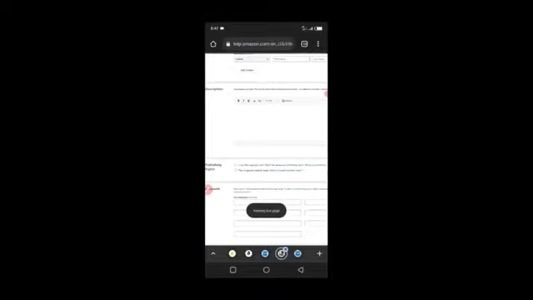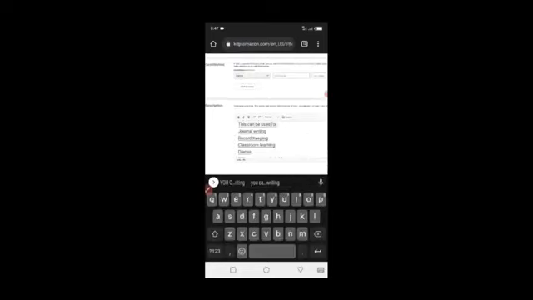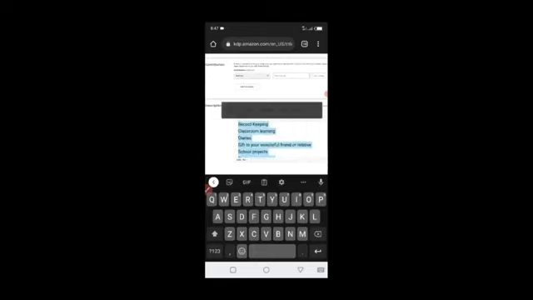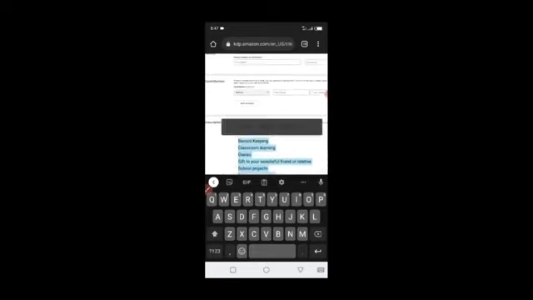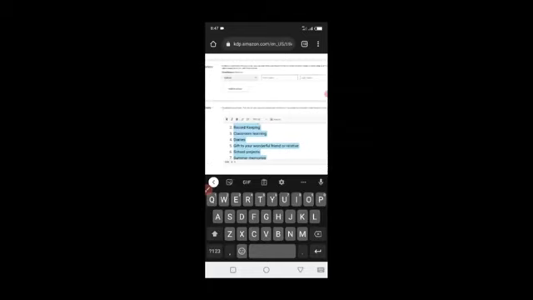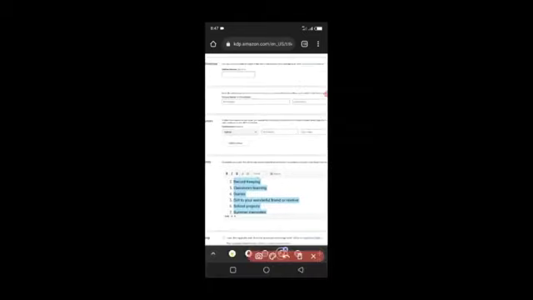I'm going to paste this here, and I'm going to mark this one because I want to make it a numbered list. Just click this little dot, this particular one here, to give it numbers, right?